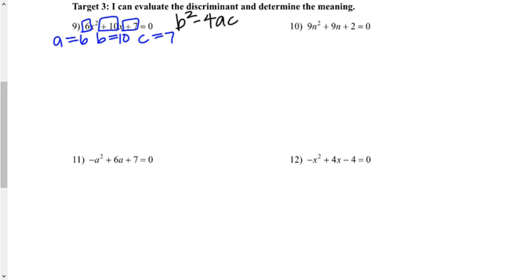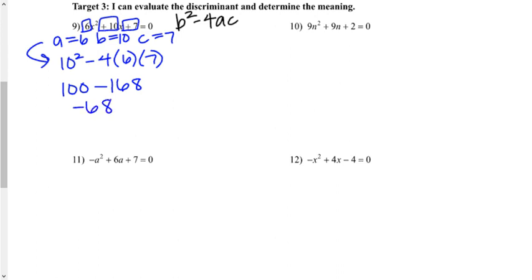And also, if it was a minus 10, for example, in the quadratic, it would be a negative 10 would be my b value. So b squared minus 4ac, b squared would be 10 squared in this case, minus 4 times 6 times 7. I'm just using those values from here in this formula. So 100 minus 4 times 6 times 7 is 168, which gives me a negative 68 for my answer, which means I have 2 imaginary solutions.